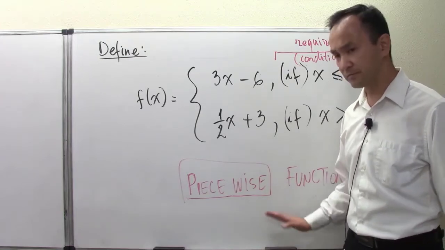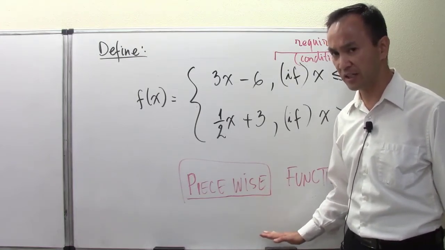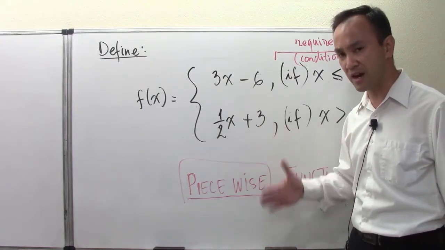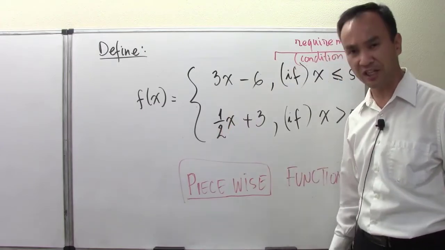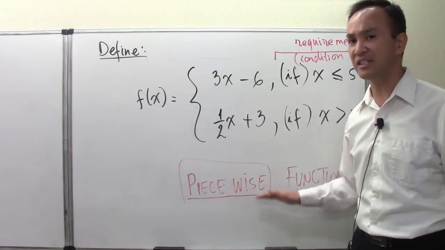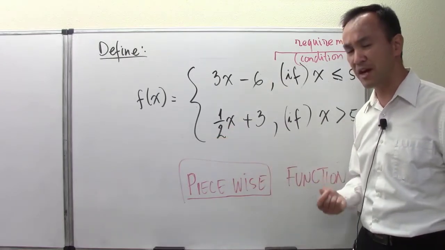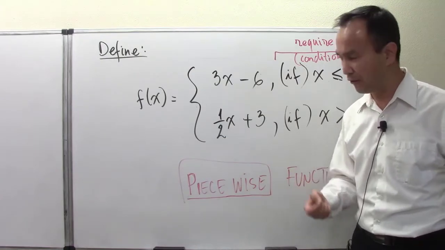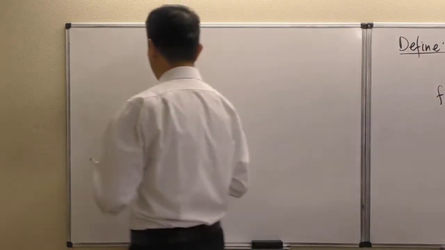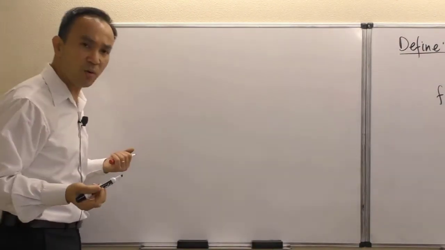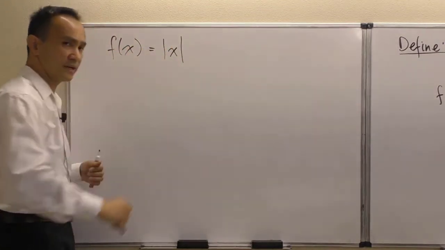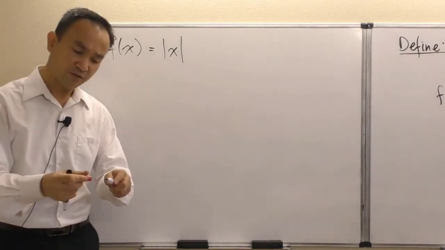Now let me tell you, this idea about piecewise functions at this point actually is not new to anybody. You have seen it before, but prior to a formal learning about what a piecewise function is, maybe instructors, including me, felt hesitant to mention that. But now let me show you what I meant earlier by you have seen this before. I'm going to switch over to my other board. All right, let's look at this function, and anyone will know this function. f of x equals absolute value of x.